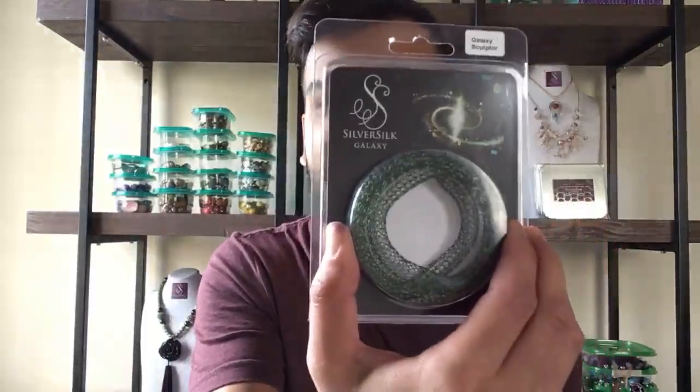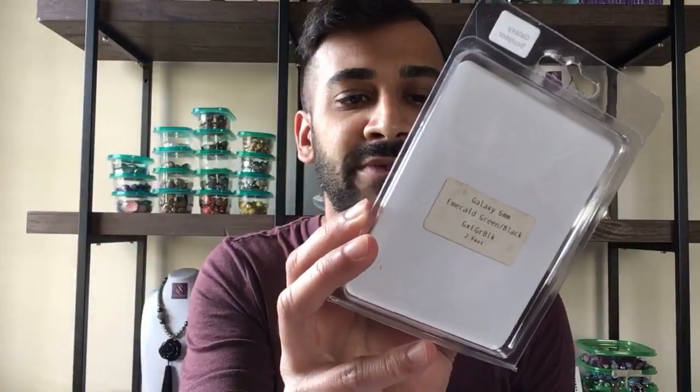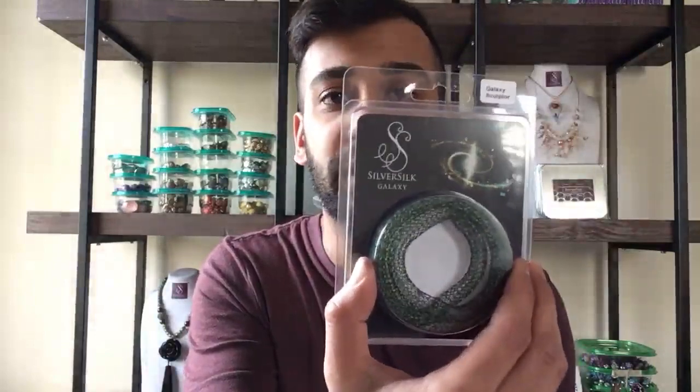With having said that, I would love nothing more than to jump into tonight's project. I thought we could break out the Galaxy wire, which looks like this. I believe it's a 10 needle hollow cord made with wire. It's a pre-made machine knitted wire. It has nothing in the center, so it's hollow. And this particular one mixes two different colors. This one is emerald green and black. Since it is the Galaxy wire, they are all themed under specific constellations or anything celestial. So this one happens to be the Sculptor. It's called Sculptor inside of the Galaxy wire.